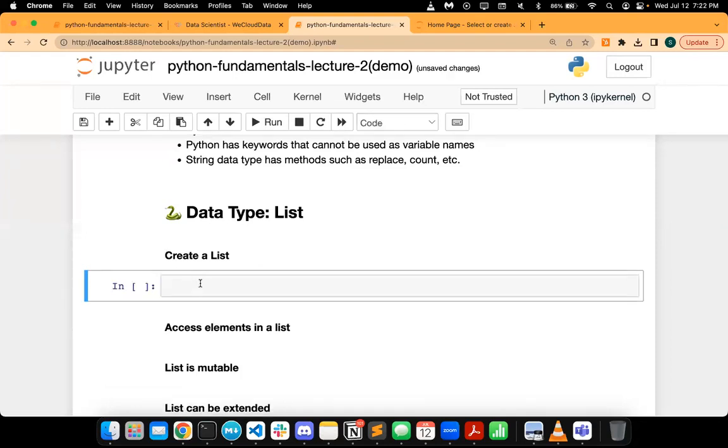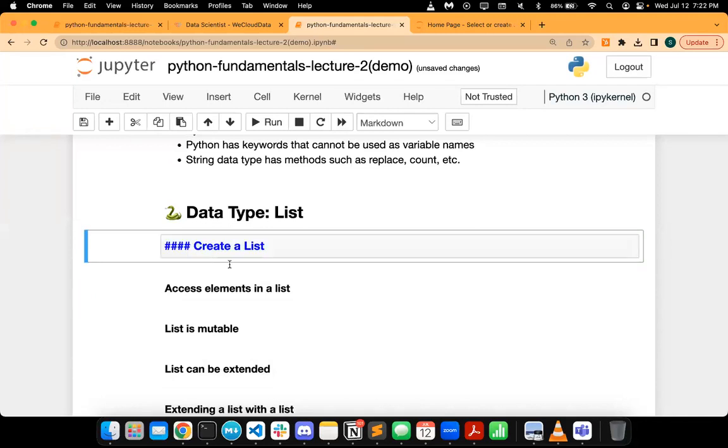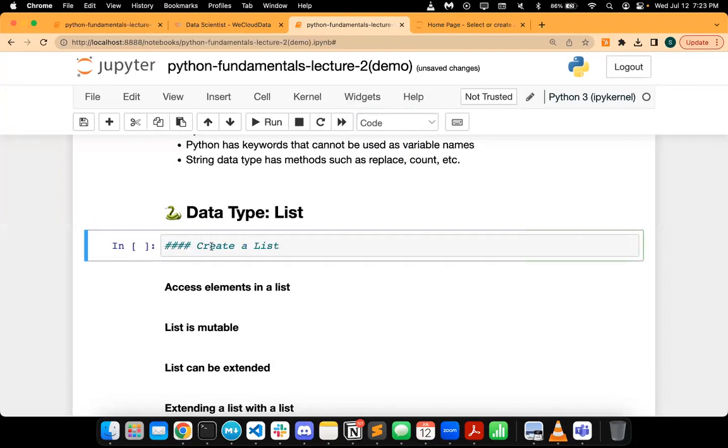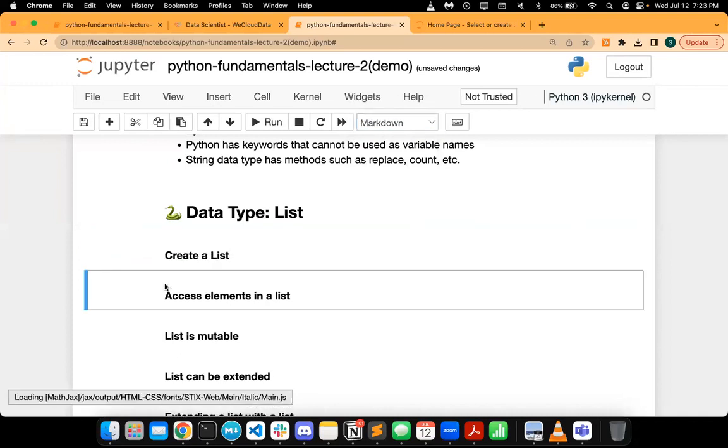By the way, if you see "create a list", right, you double click on that cell, that is using Markdown. I think we introduced this in the first session in Jupyter Notebook. You can see that the type of this cell is Markdown. If you change that to code, then it becomes code. But in this case, it's Markdown. So you see this bolded font, right?